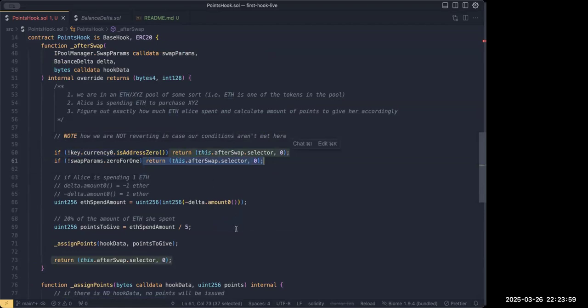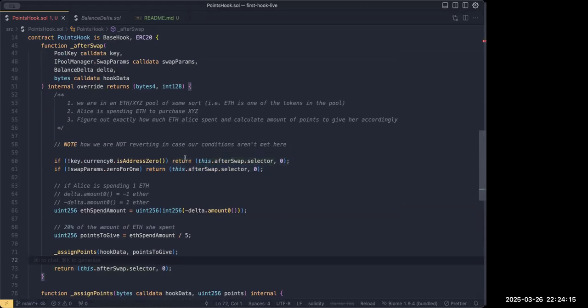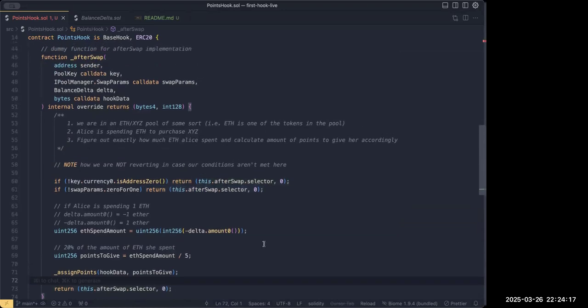Normally in smart contracts, when you're asserting certain cases are happening, if the assertion fails, you want to revert the transaction. In this case, we don't want to revert the transaction, right? The reason for that is, for example, if Alice was actually selling the XYZ token for ETH, we don't want to make it impossible for her to do that, right? Like imagine if here we did something like revert not allowed, right?